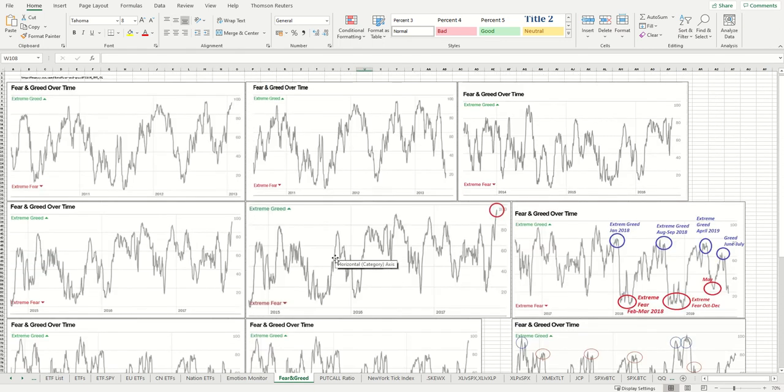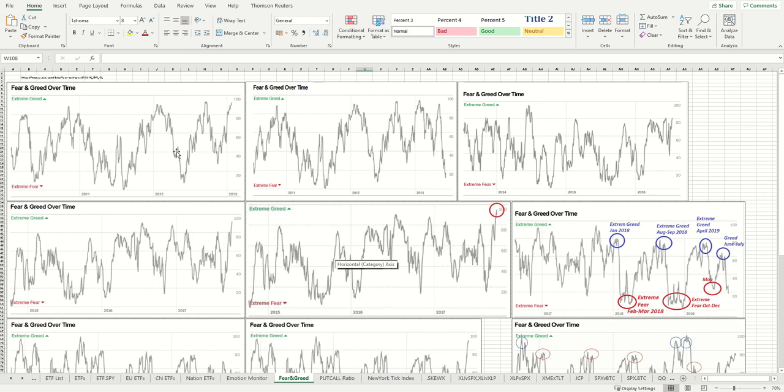And here is something that comes from this link here, which is CNN's Fear and Greed Index, which changes into a sentiment, which is often not talked about too much, but is also very, very important for markets. So when there's extreme fear, it tends to provide a buying opportunity.